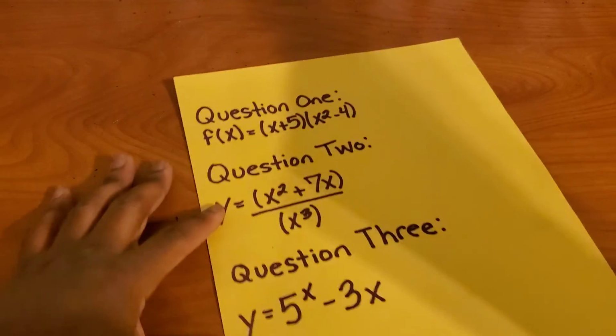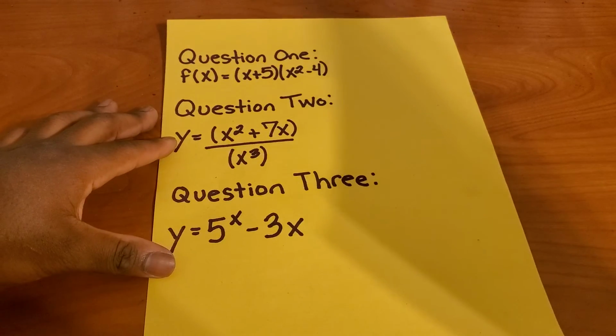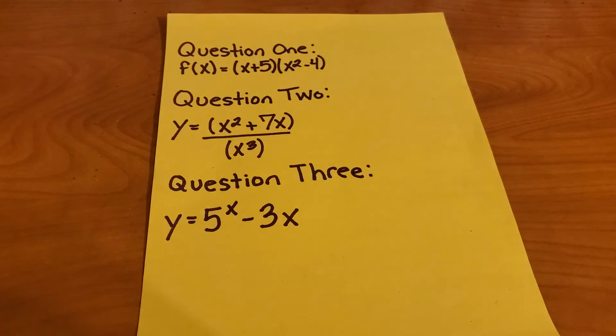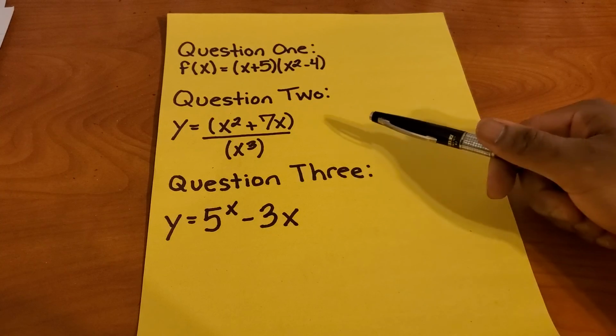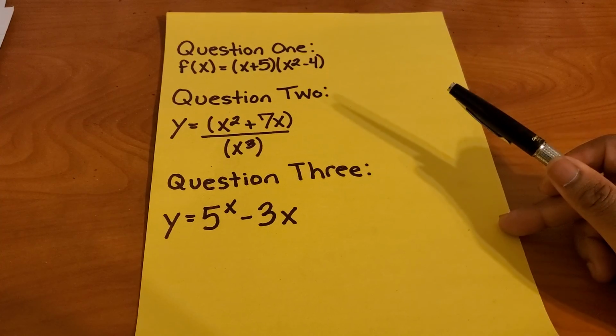If you want to try the questions in your own free time, then here are the questions I did. Remember, the first one uses product rule, the second one uses quotient rule, and the third one uses chain rule. The second one really uses quotient and chain rule, but you can go ahead and try these in your free time.